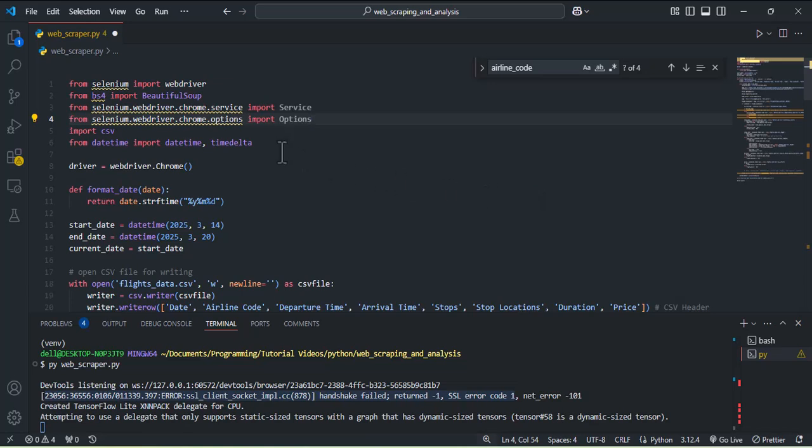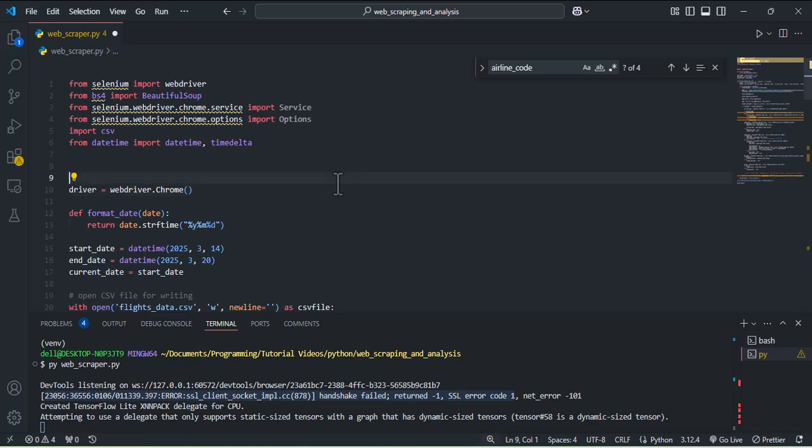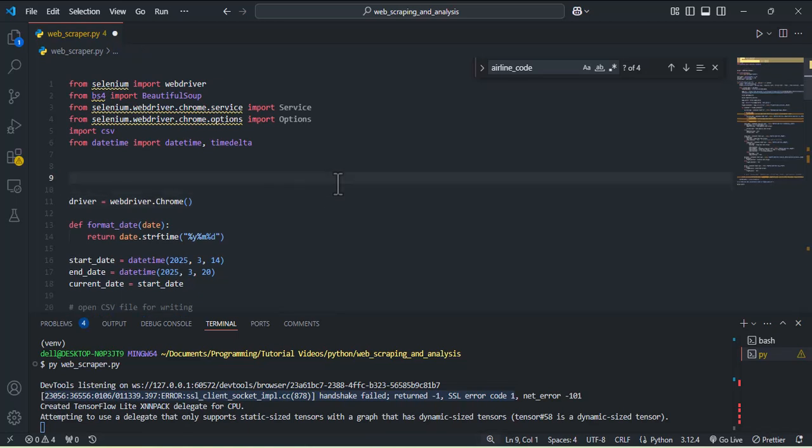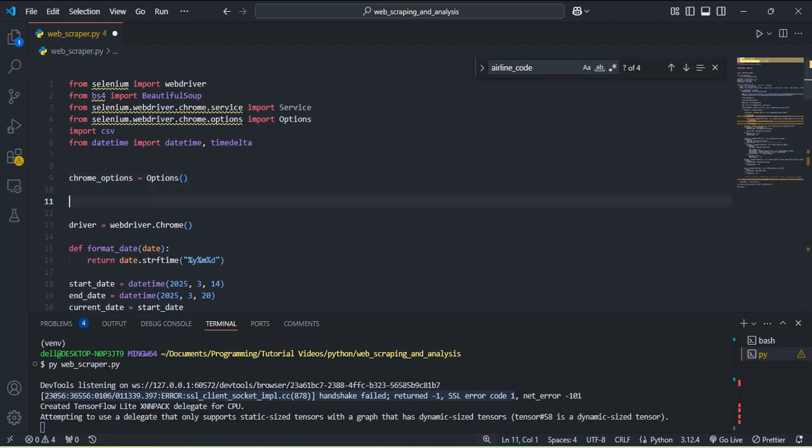So once I have that, at the point of starting the driver, I can just set the Chrome options to be equal to Options, and also the Chrome options binary location.